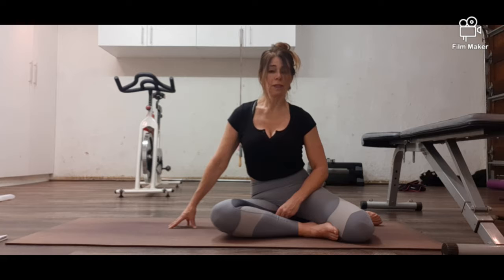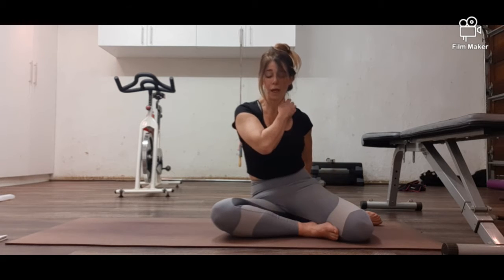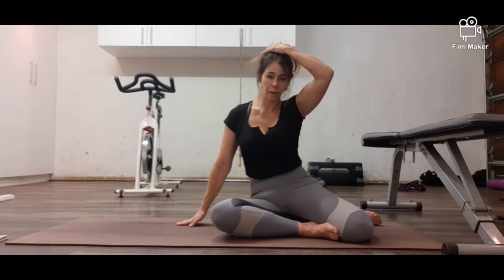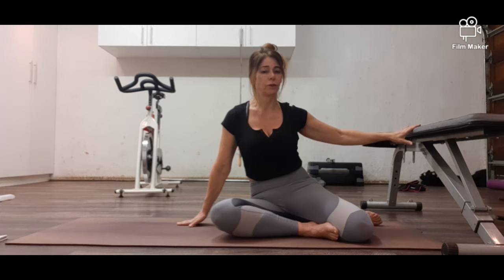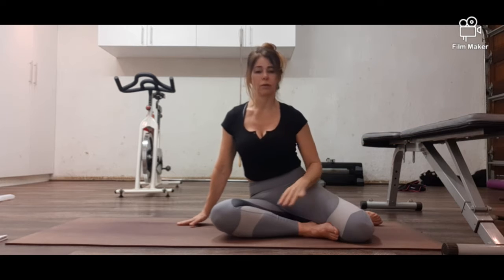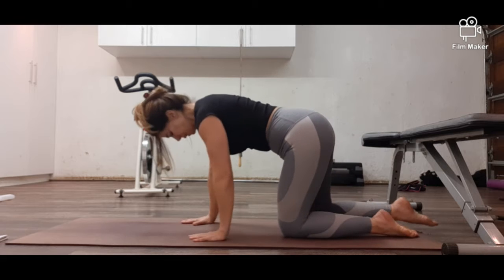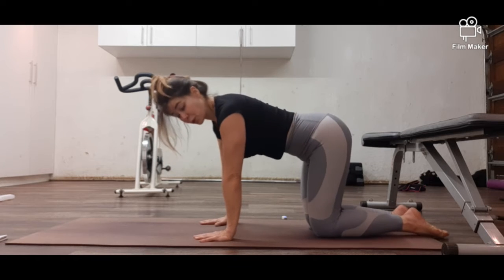So today all you need is a chair. We're going to start off just to warm up. So the chair is just a chair from your dining room or a bench. I've got a bench because I'm doing it in the garage. So we're going to come into a box shape to warm up.